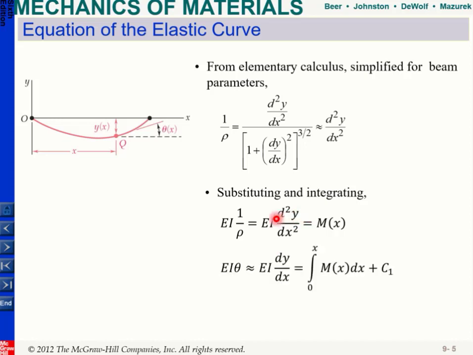So if you integrate once, this will be EI times dy/dx, and dy/dx is basically the angle of your beam. So it will give you this tangent angle. If you want to find the slope at any point in your beam, I can use this equation. So this will be EI times the slope. And since we are dealing with small deformations, tangent theta is equal to theta. So that's why I can use this equation.